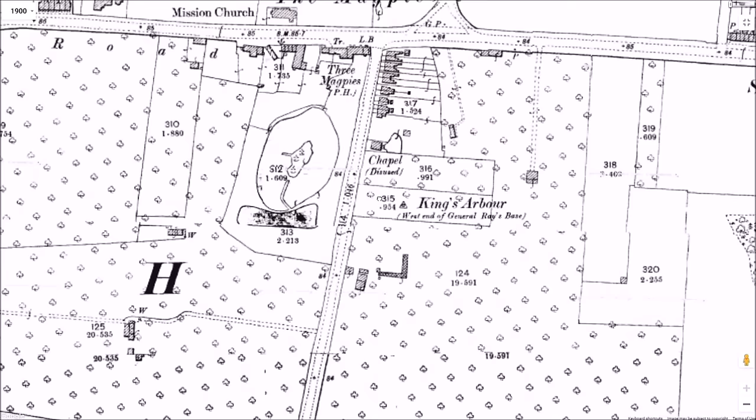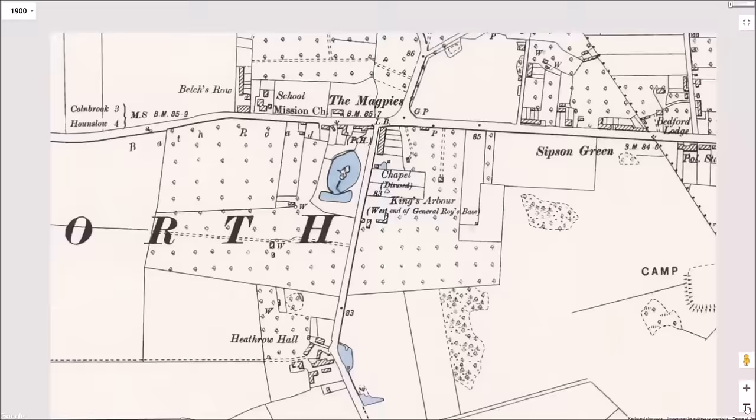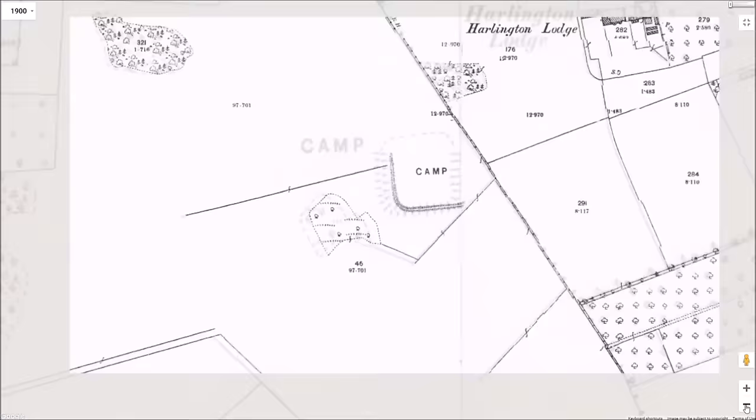The first farmhouse going south along Heathrow Road was a rather undistinguished one on the east, known as Bathurst. In the 1930s, a Mr. William Howell was recorded as living there. But much more interesting was some distance behind Bathurst — there was a Neolithic and Iron Age settlement called Caesar's Camp. Alas, because they built the airport, all evidence of this was destroyed in 1944, despite a hurried archaeological survey.